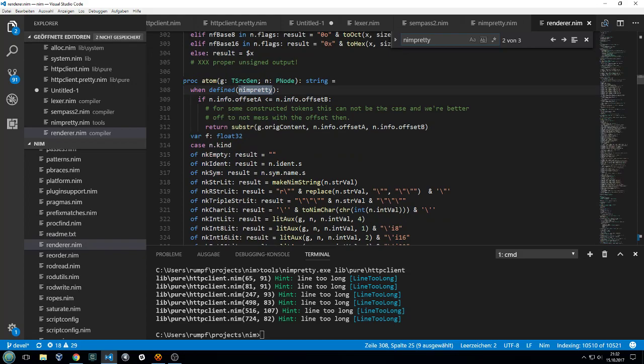And what we do here, if we are to render such an atom, we actually use this offset information and just use the substring of the original content. And this is actually the bug here, or the problem. So if these offsets are wrong in the lexer, then we take a substring that doesn't quite match.